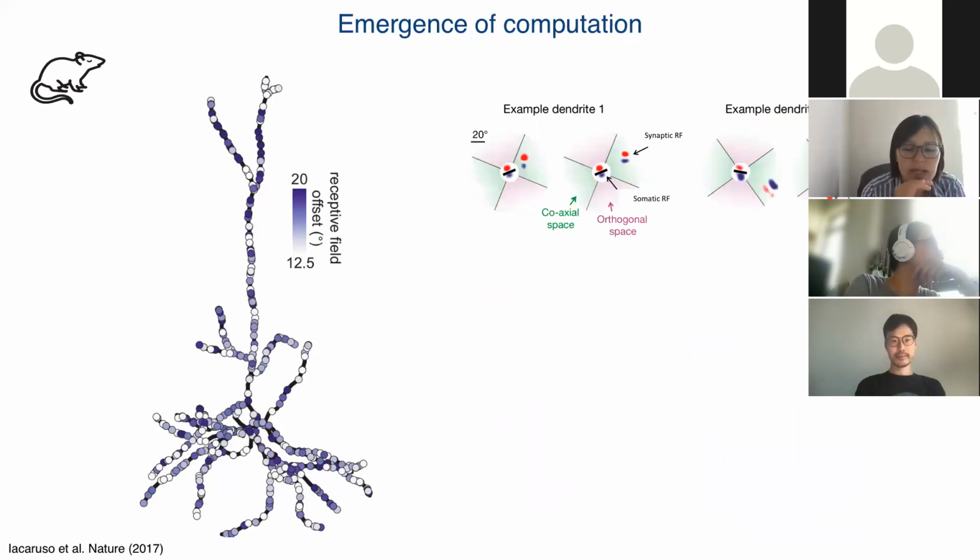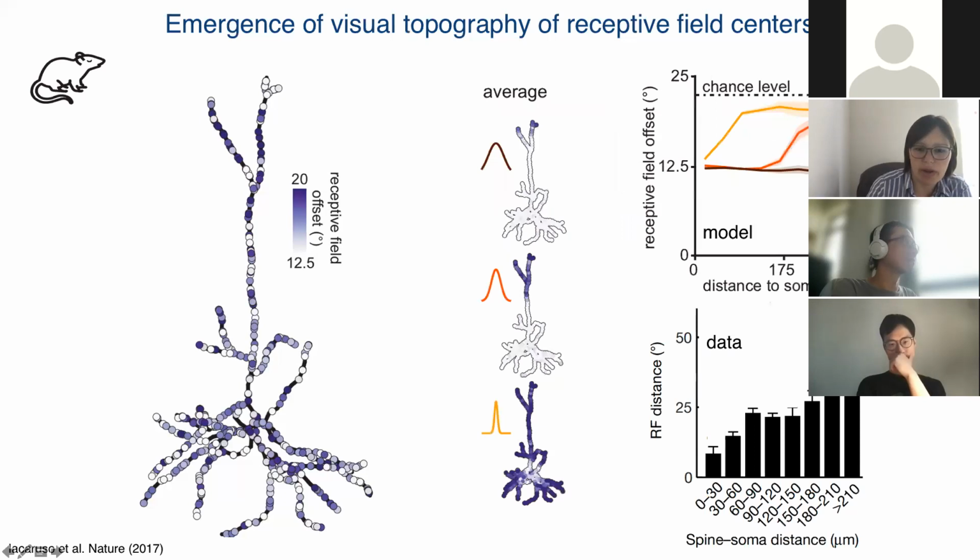And some of these ideas were already proposed in this existing paper. So we were able to verify some of them and then go beyond their findings to make some predictions. This is actually how they did it. Remember, I compared this to the data: in the model, as in what they find in the data, synapses nearby have a receptive field distance that's close to the soma. So the distance is increasing as you get far away from the soma. So that's the result, this topography.